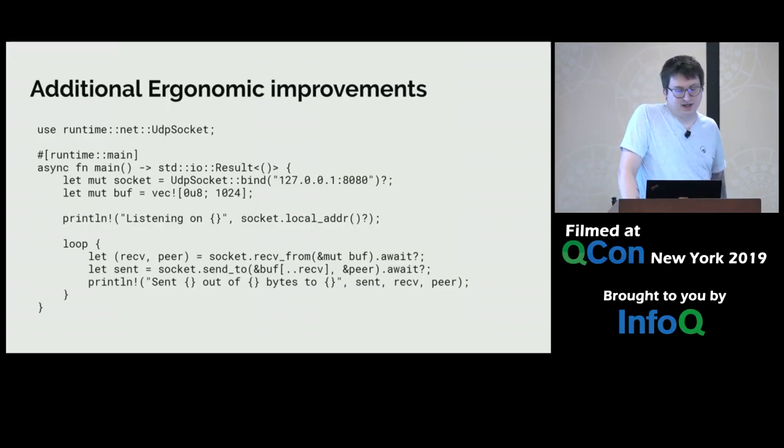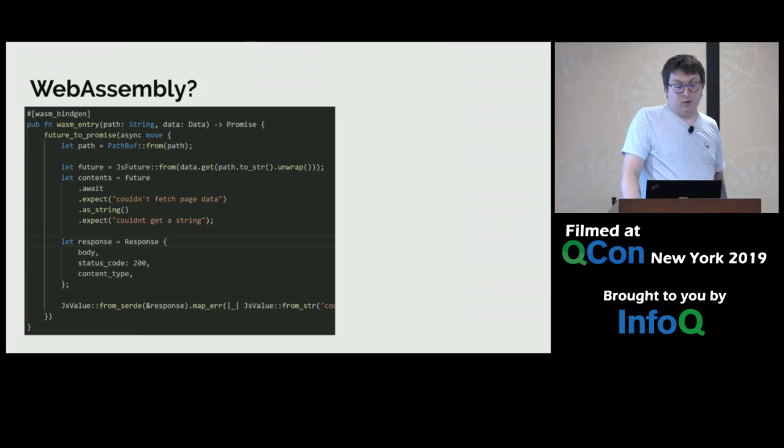There's no syntax highlighting, so it gets a little messy, but it looks better in an editor. One really wild thing is that you can use Async-Await in WebAssembly with Rust. This is an example of a program that I wrote recently in Async-Await, and it fetches some information from a database, and then there's some actual processing in here that I chopped out, but what it does is it returns it as part of the response.